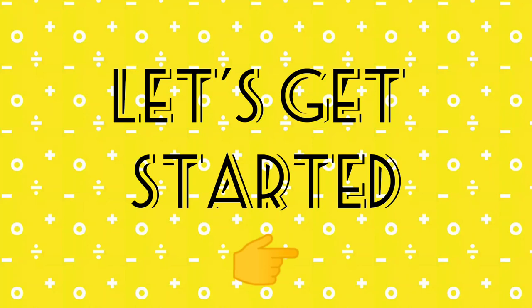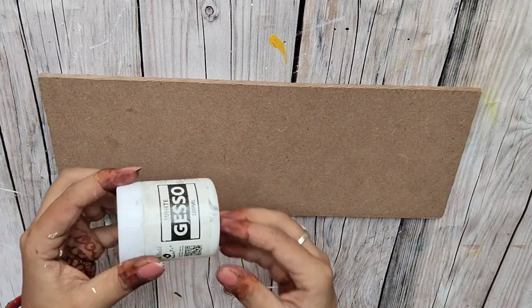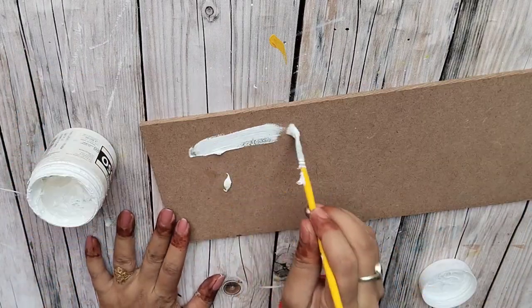So let's get started. Here I have taken an MDF board. You can buy this from any local photo framing shop or you can buy it online also.